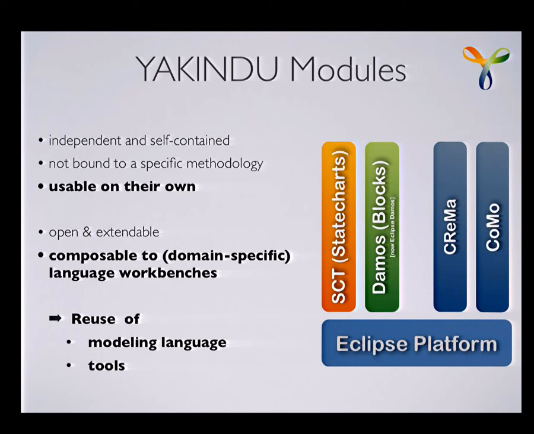There are two modules that I want to emphasize today, which are the Statechart tools, and the other one is Damos, which is a modeling tool for block-oriented modeling for dynamic systems, which actually has become an Eclipse project already. They are currently undergoing the IP review process for the source code, so you will still find the code in the Yakindu repository up to now, but it will soon move to Eclipse as well. By the way, my colleague Andreas Unger, who is the project lead there, is going to talk about that tomorrow afternoon, so if you're interested in Damos, you may join there.